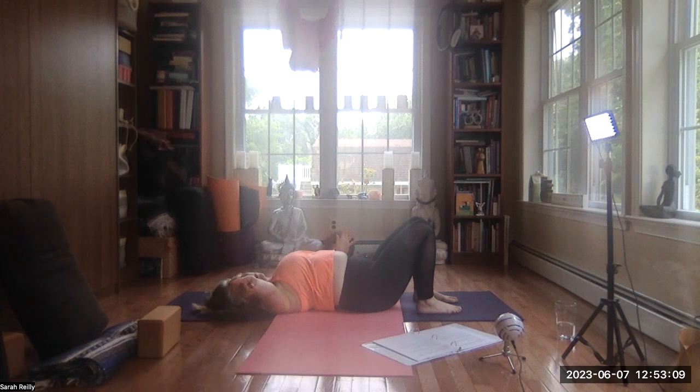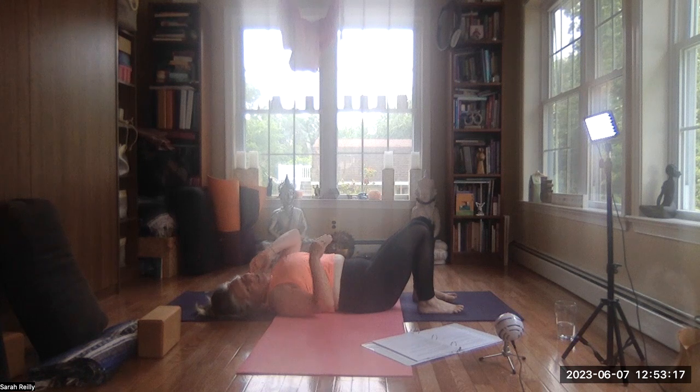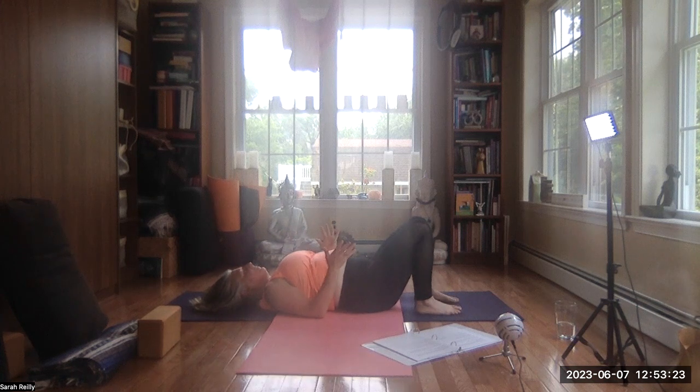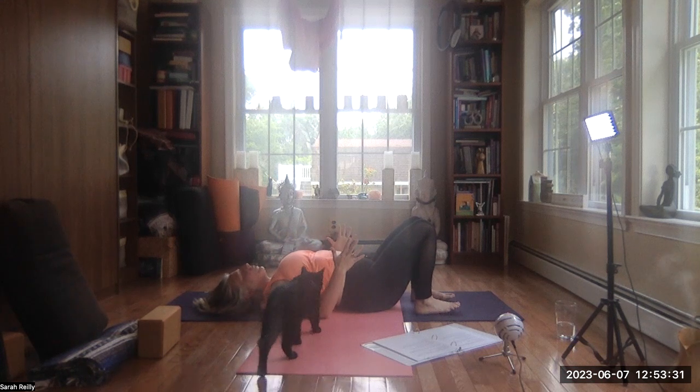If I could see you at home, I would come to the side of you and view you from the side, and get kind of close, as if we were all in a room together. And I would look at that cute little curve in your neck, okay? And make sure it was there. Once you have your shoulders down, it puts the body into alignment and makes it a better curve. And that's what we want.